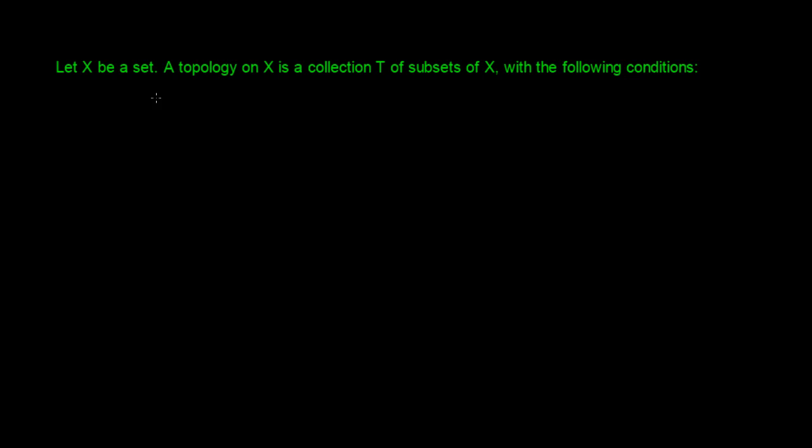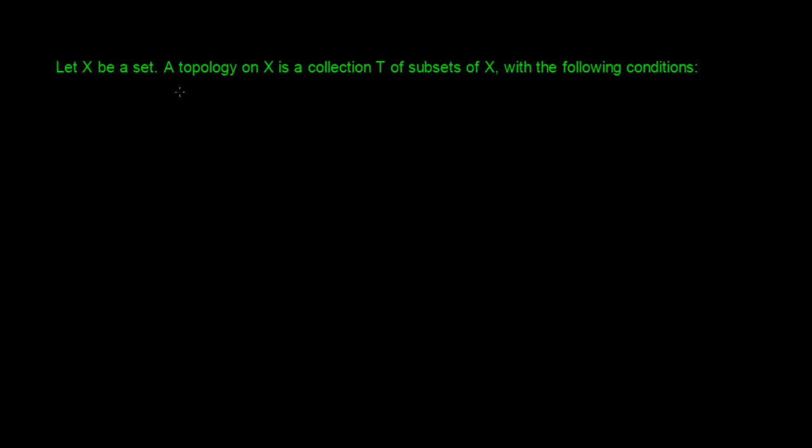So in a metric space we had a notion of distance. We had some kind of a distance defined on our metric space. In a topological space we don't really have this notion of distance. We just have some other conditions, and it's kind of a looser structure than a metric space. But enough of that, let's get into the actual definition.